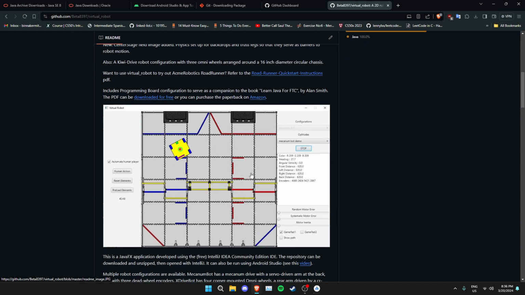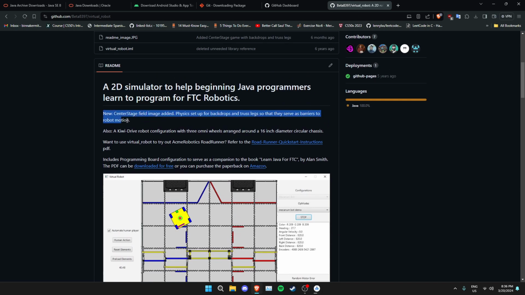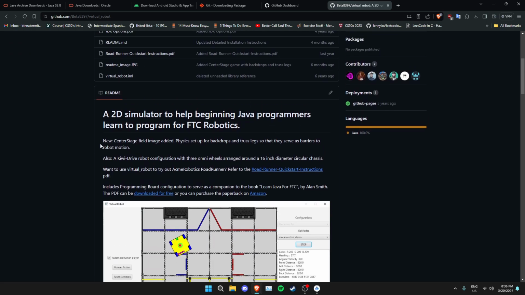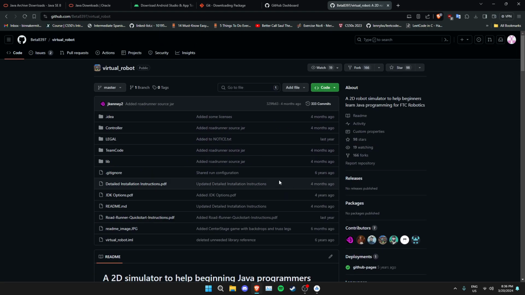You can code programs and then upload it here in case you're at home and you want to just experiment with some stuff, since we don't really have much time on the robot anyways. So I think this is good for learning how to program. I personally used it as well to experiment with a lot of stuff. It has a lot of different configurations like mechanism bots and stuff like that.